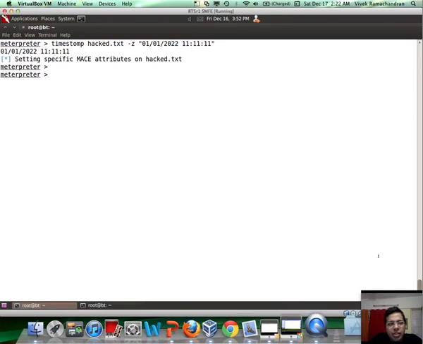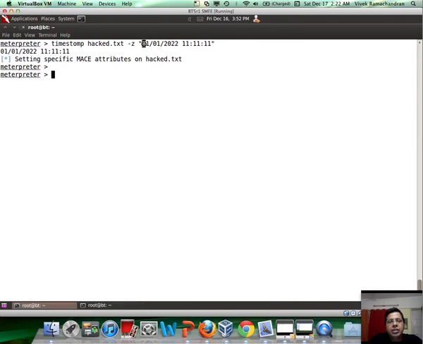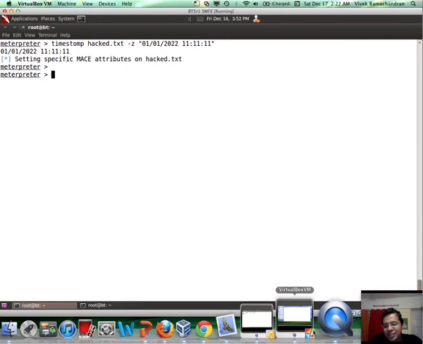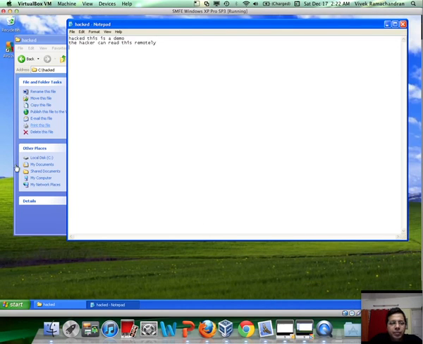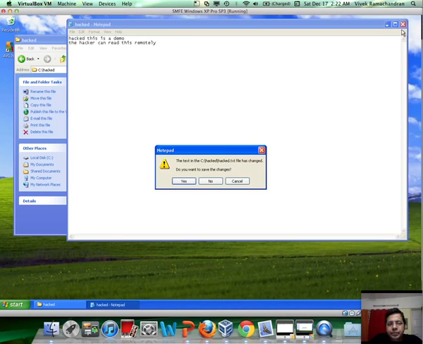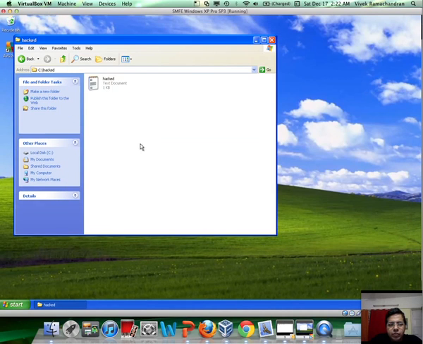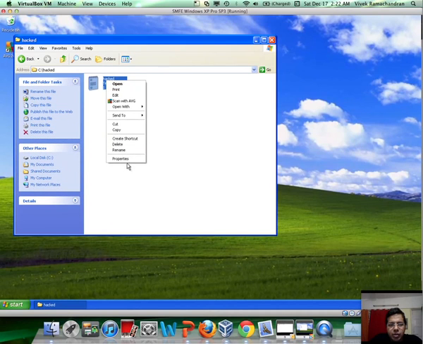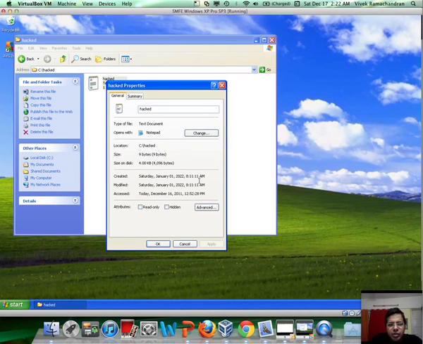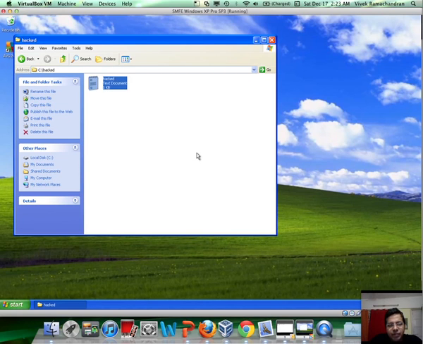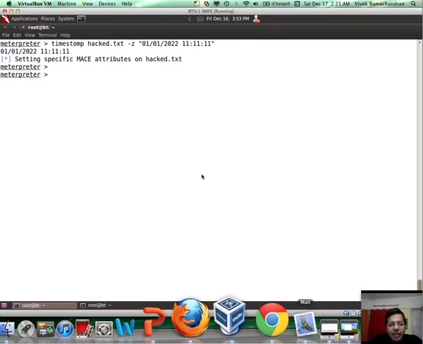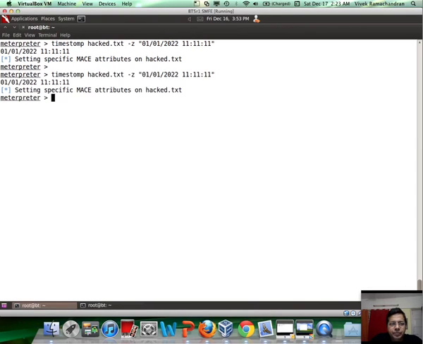And if now we actually go back, so what I've done is I've changed the date to 2022, which is, the file is from the future. Let me go back here and look at the properties. And if you see, the created and modified times both have been changed. Accessed will always reflect the last time you touched the file. But if you just leave the file as is, basically the different parameters would be appropriately set.